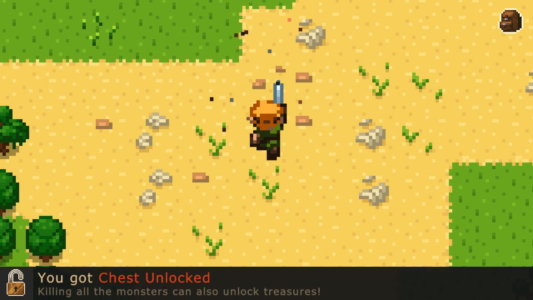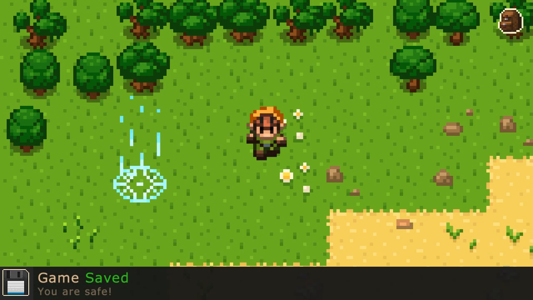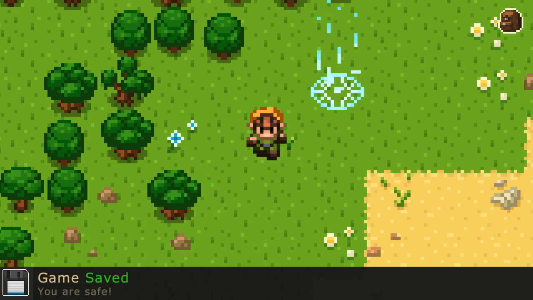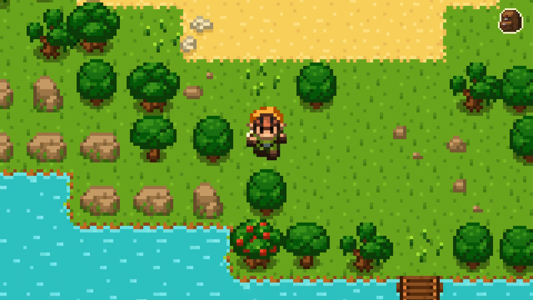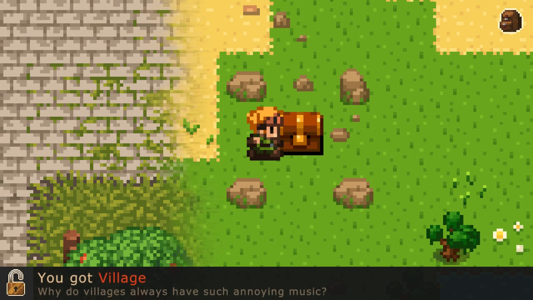Because with their spite, they got spite armor. Chest unlocked. Killing all monsters can unlock treasure chests. And that treasure chest is... somewhere. They say you've unlocked the... There it is.